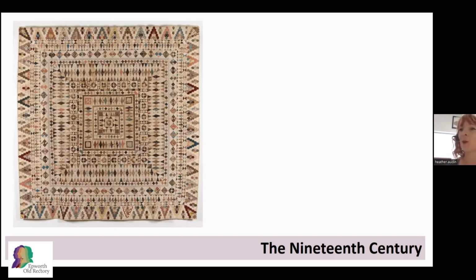So usually turning corners is quite hard with things like patchwork, especially if you want to do a mitered corner. You can just end it and then start another row, but this one is all mitered and it all turns the corners perfectly. You'll be able to see here, they've been able to think of a way to infill the corner, which is particularly true for these shapes in the corners here and also around here. Whenever you look at a corner, you'll be able to see how expertly they've managed to turn it, which requires an awful lot of geometric skill.